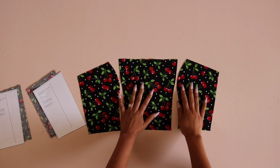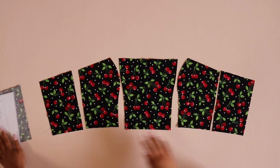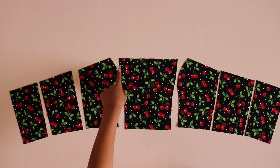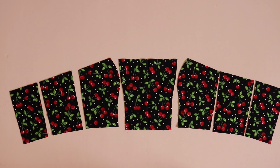Now we're going to work on the bodice. First, I'm just going to line everything up and keep myself really nice and organized. I like to do this because if I start removing my pattern pieces, it can get very confusing. So I'm just going to sew all of these vertical seam lines.